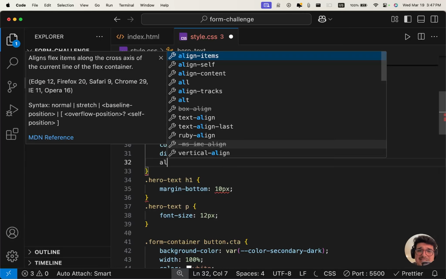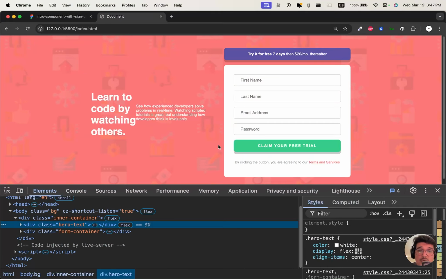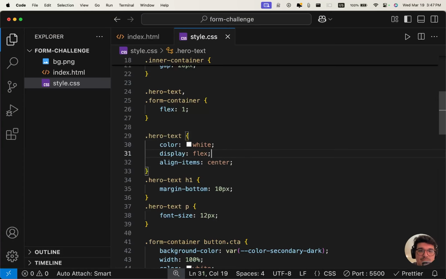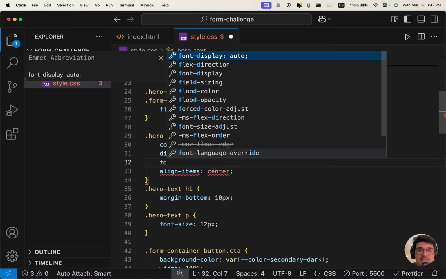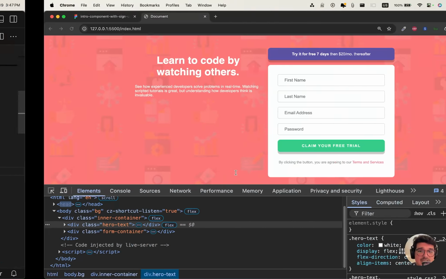And I believe it's align items center. No, actually it is, but we need to give it a flex direction of column because remember, display flex gives you by default a flex direction of row. So we need to specify that it's going to be a column and that we want it to align the items to the center.